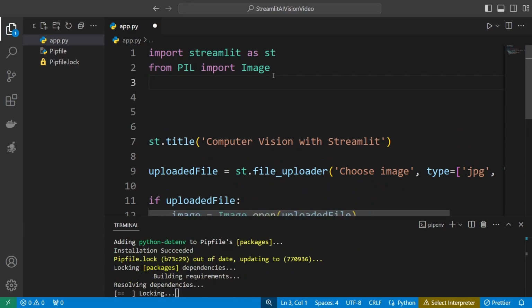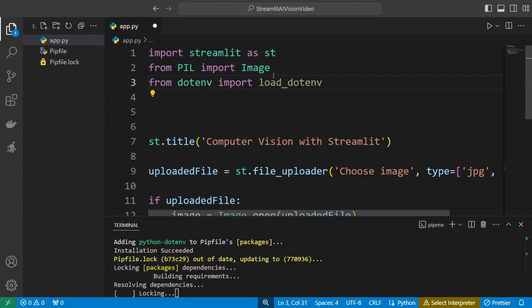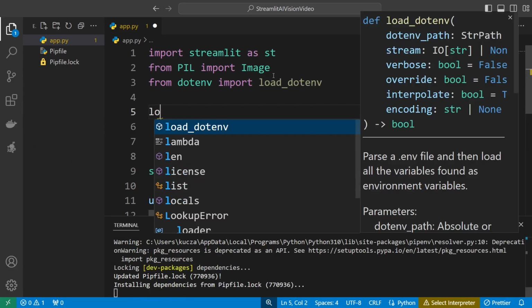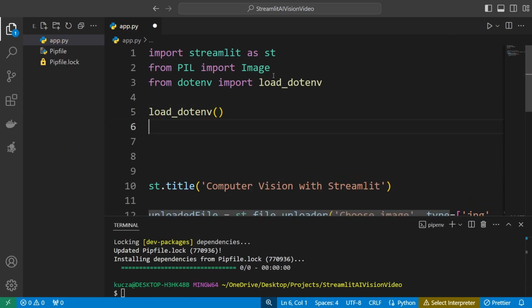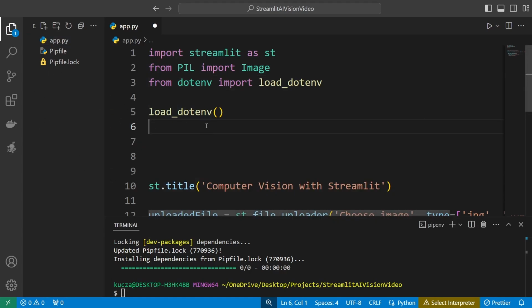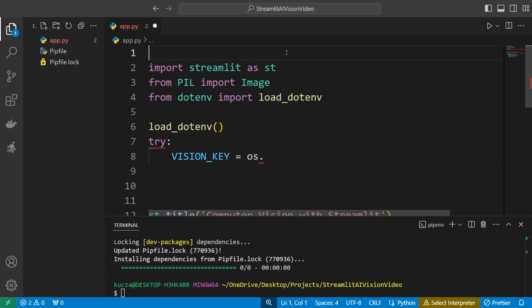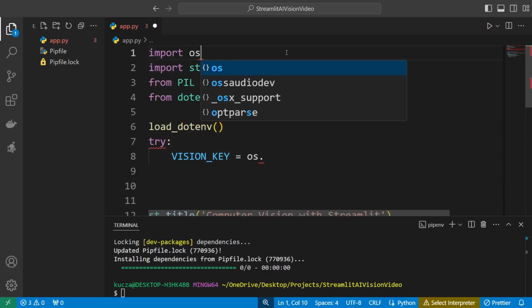So here I will say from dotenv, I will import the load_dotenv function. I will immediately call this load_dotenv function. It will just read the variables that we will have in our .env file that we'll create in a second. So before we create the variables, let's create here a piece of code that will read them. So we will need two variables. We will need a vision key, which we will get using the os package, which means we need to also import os here.